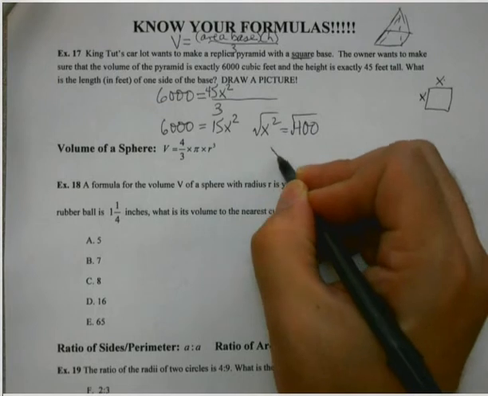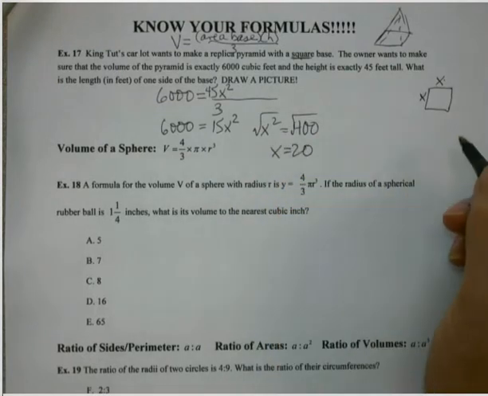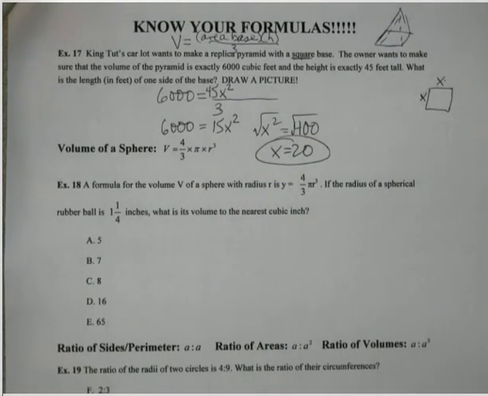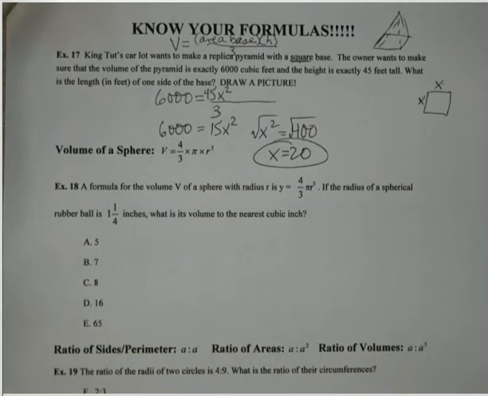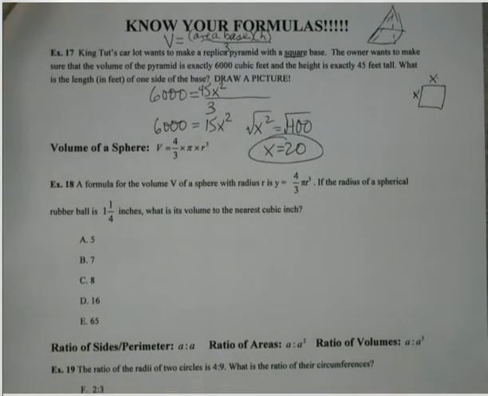And what do we square to get 400? Well, that would be 20, and that's one of my sides of the base. So again, it wasn't just about finding the volume. Sometimes they'll give you that. We found a different piece. So we've got to be flexible a little bit.